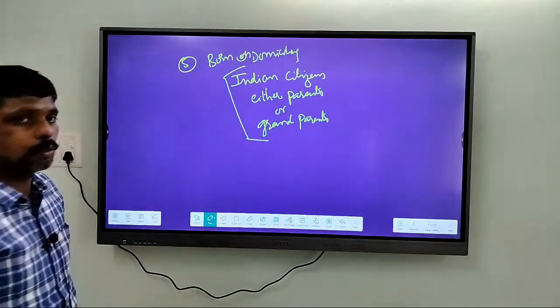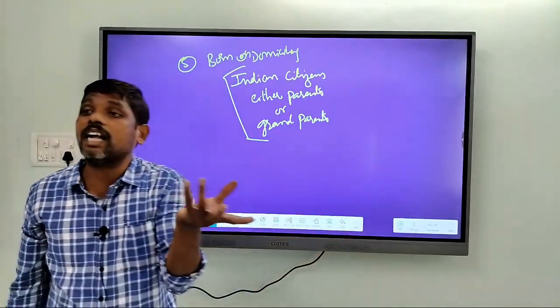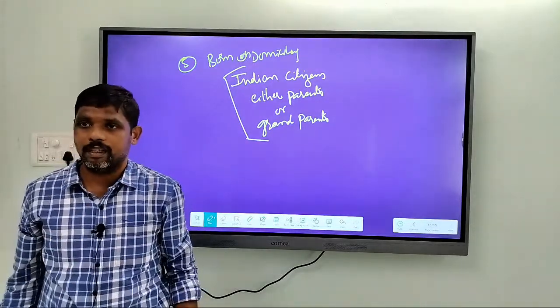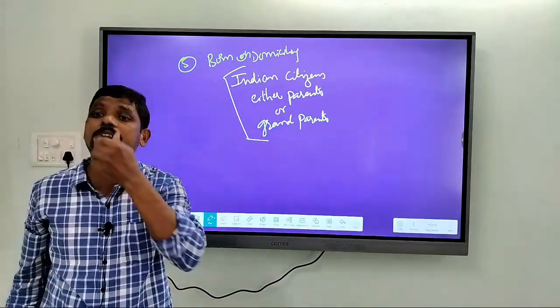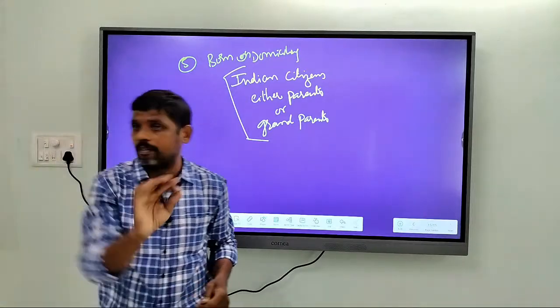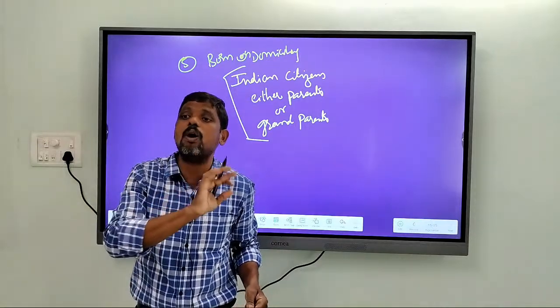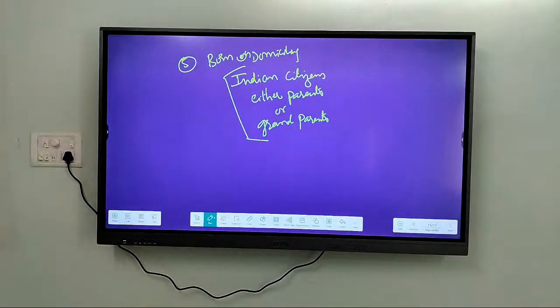So this is about different categories. Now what about acquiring citizenship after the commencement of the constitution, that is, people like us? We are born after the commencement of the constitution. So how have we acquired Indian citizenship? Remember one point: though the word citizenship is mentioned in the constitution, it is not exactly defined in it.